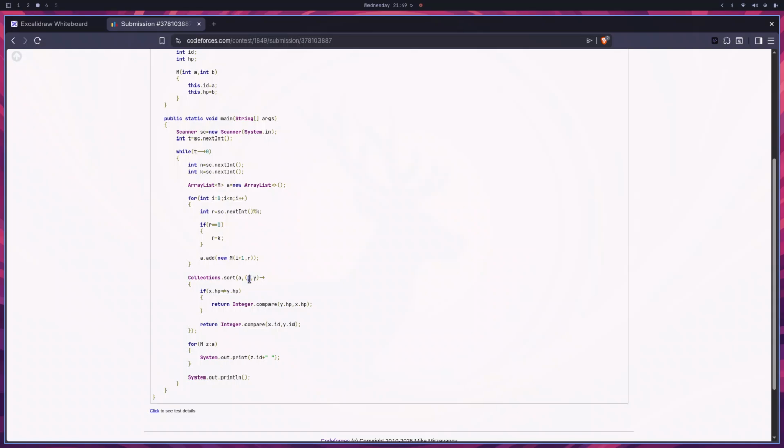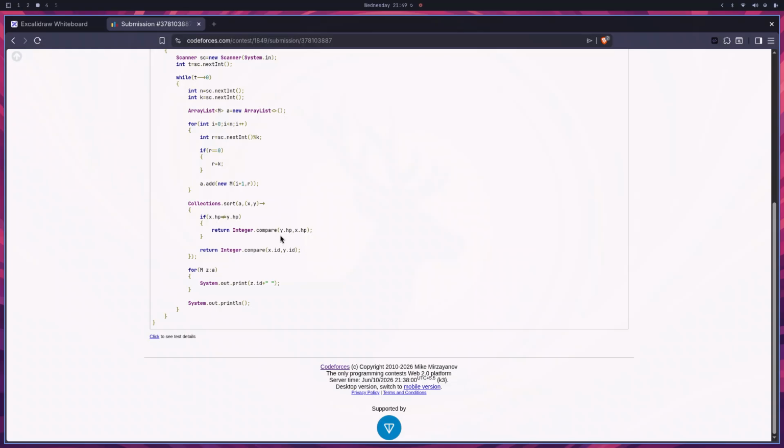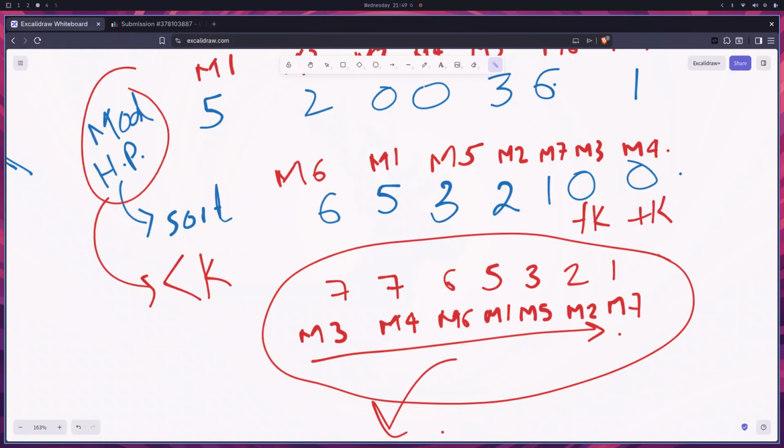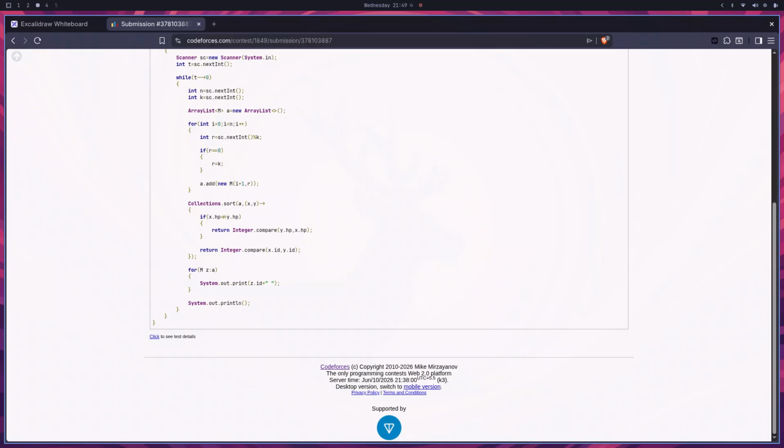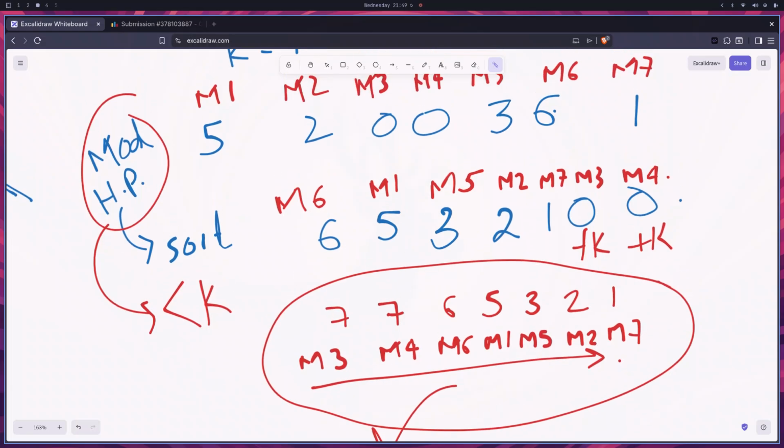So to compare x and y, we need to tell it on which property to compare, because M has 2 properties, HP and ID. So we tell it to compare by HP, because that is what we need, right? We need it in decreasing order of the modified health points. But also, according to the question, if there are equal hit points, then the monster at the lesser index must get attacked first.